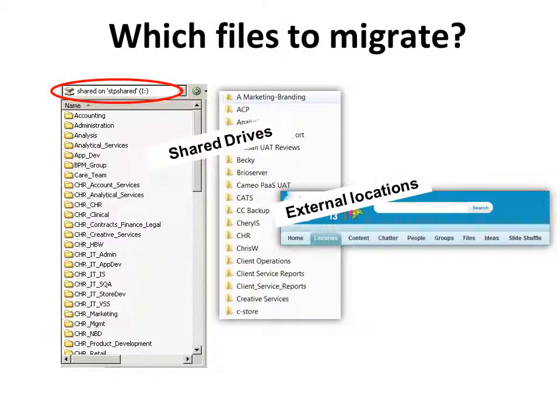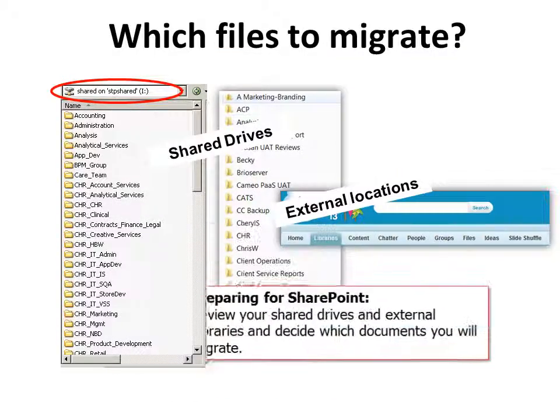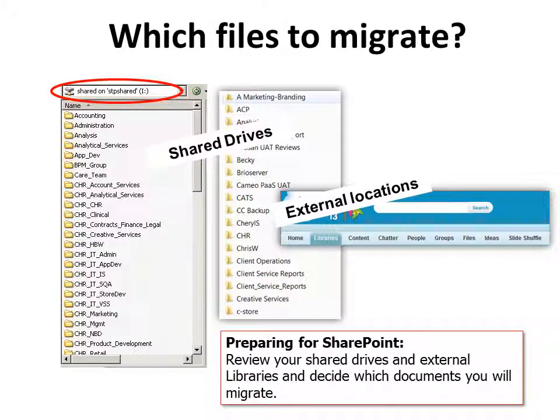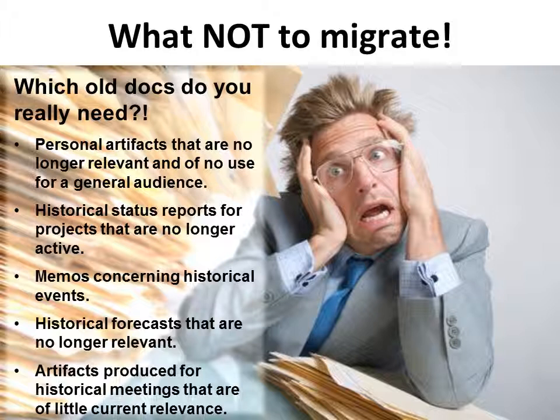So which files do you want to migrate? That's probably the hardest question to answer. It's probably something you'll want to get with your team and determine: anything that's on a shared drive, anything that's on an external location like Salesforce. So review your shared drives and external libraries and decide which documents your team wants to migrate and you personally will migrate. You don't want to migrate everything. This is why it's not being done for you. We don't want to move everything from the portal.